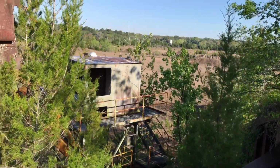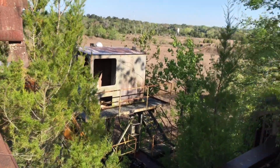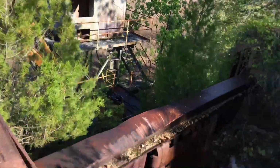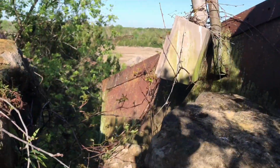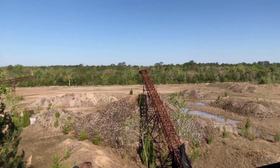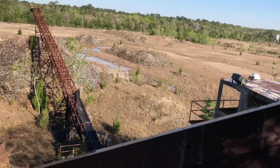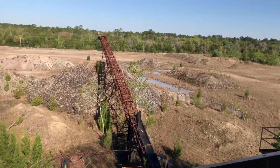Give you a little better view. I guess that's where the worker attendant would have sat. You see the joystick there inside the house. Let's see if I can zoom you up a little bit. That's probably the controls for the crane arm. That's massive. You can imagine how well this had been lit up at night. You can see the different lights mounted. And there's another light that's broke off. So all that would have been lit up.